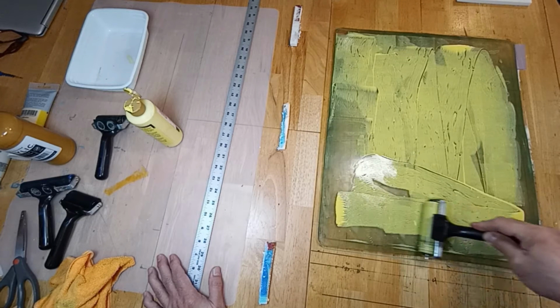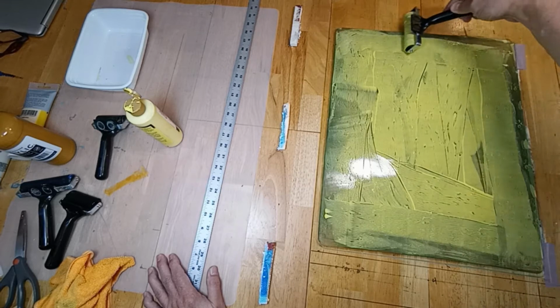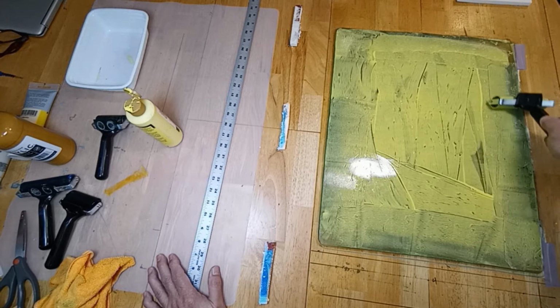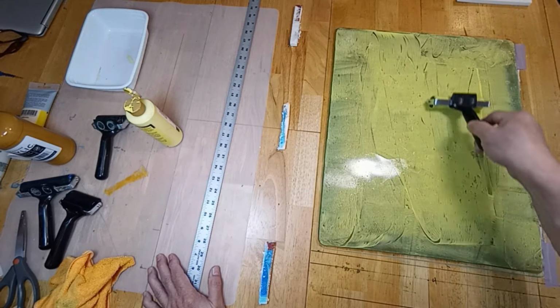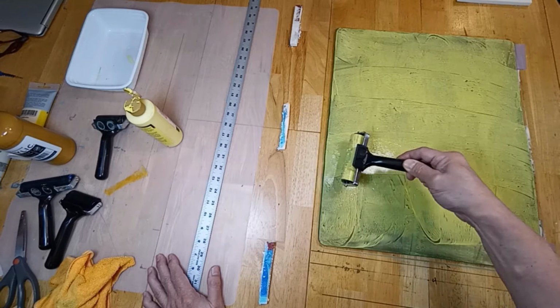And I can tell from the way the roller is moving that the surface of the plate is not perfectly flat. You will have some dips and bulges. And like I said, that's the nature of the flexible material. It's not going to behave like a sheet of plexiglass, which is very hard. So that's one thing you have to keep in mind when you use a plate this large. You have to be a little more forgiving.